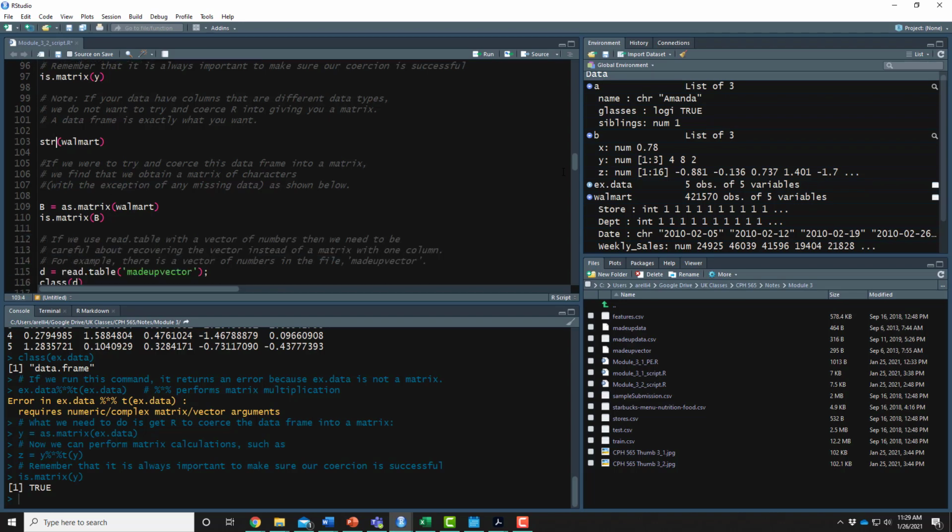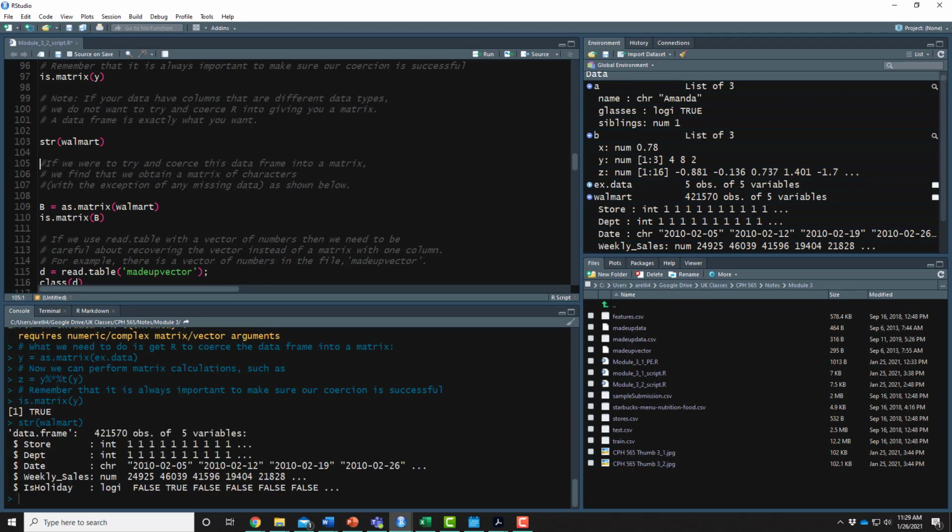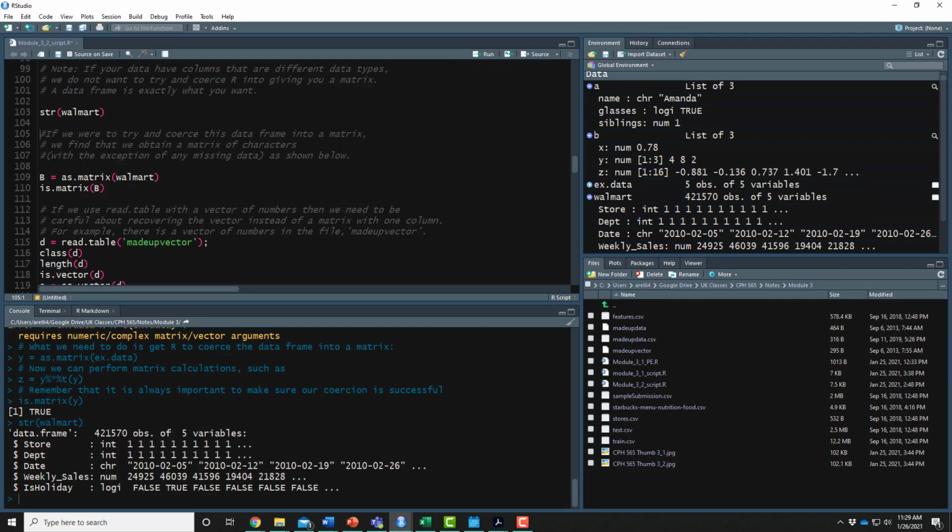So now again, we're going to go back to that Walmart data. Remember we read that in as a data frame. And so here we can look at the structure of Walmart, get a little bit more information than we did with the class function. We see that it is a data frame. We see that again, it's comprised of a little over 400,000 observations of 5 variables. We can see what those 5 variables are, and then we get a glimpse of what they contain.